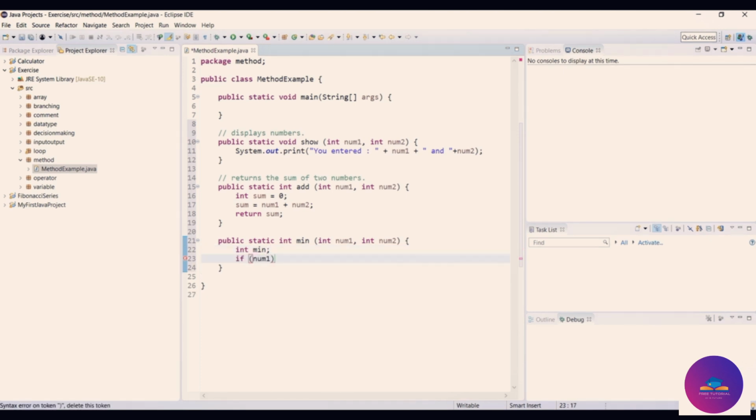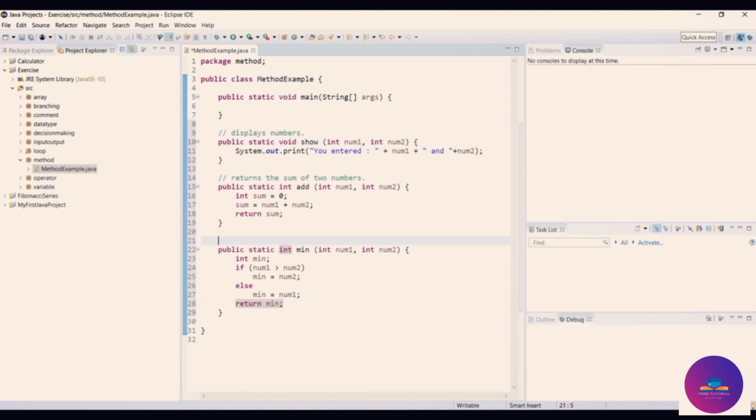If num1 is greater than num2, then we assign num2 to variable min, else we assign num1 to variable min. And then we return the variable min. Now let's add a comment to the int method min: returns the minimum of 2 numbers.